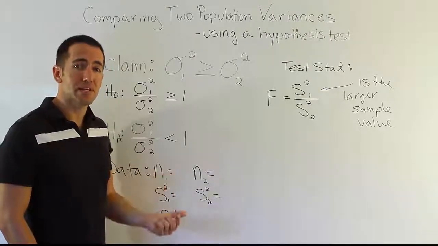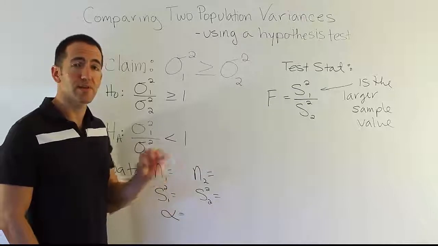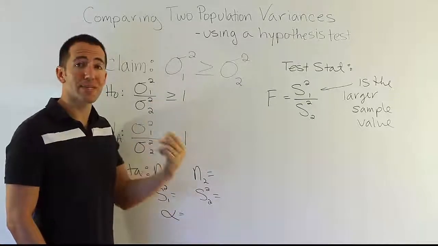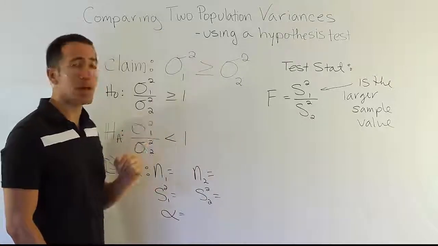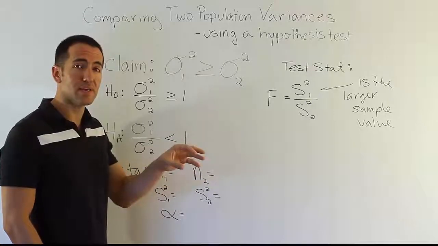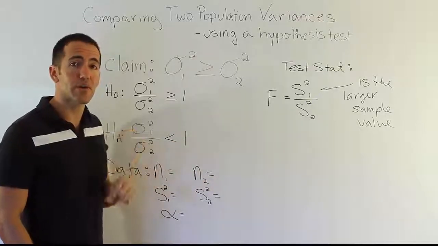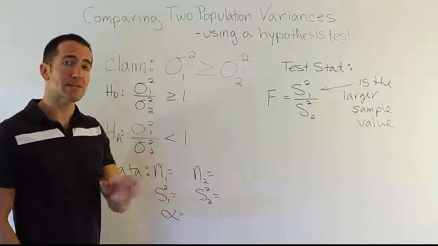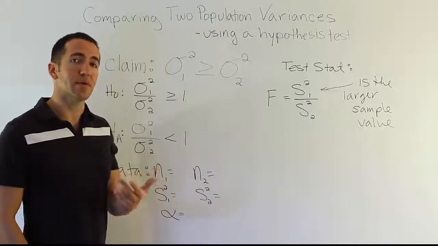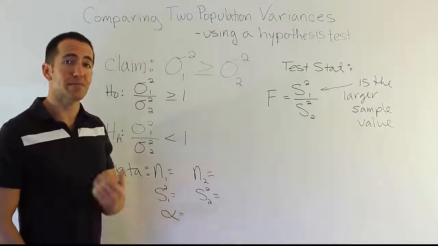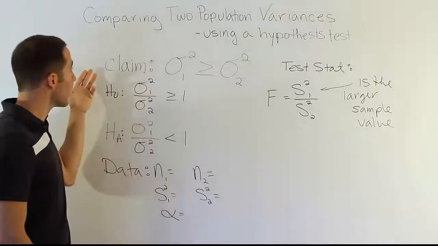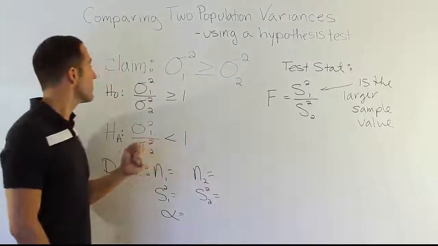In terms of what we've done in the past in this course, we looked at the independent t-test and had this question when we had a small sample size of whether we could assume that two population variances were the same or not. This testing procedure would help us to determine that. We could go out and collect data to run a particular test to know if the population variances are the same or not. And then once we finish that, when we go back to do the independent t-test to compare the means, we wouldn't just be making a blind assumption. We'd have some basis for the reason for choosing the idea that they're the same or different.